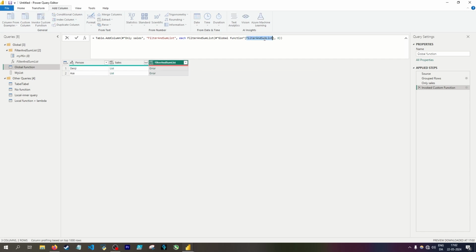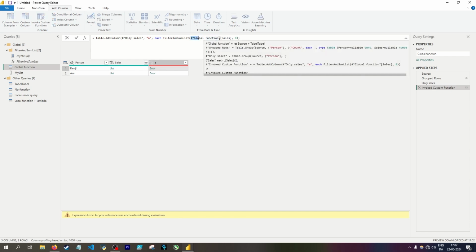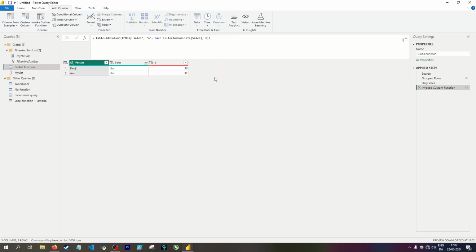Because I don't want to reference the column itself. Here we have a self-reference, a cyclic reference, because the column is referencing itself, because it should be referencing the list inside of the sales column, and it's still being mad. Because it thinks it should go into the step itself. It's very confused, but fortunately we can fix it when it's confused.